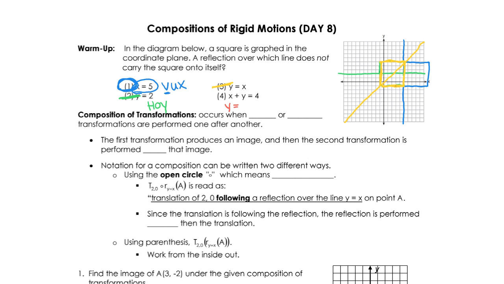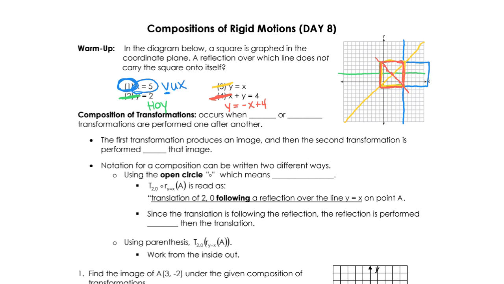On the last one there, you would have to do a little maneuvering to see what this line looks like. Get it into y equals form by subtracting the x. That's a y-intercept of positive 4, and you're going down 1 over 1 for a slope of negative 1. You're going to see that that line of reflection cuts the square diagonally the other way. So this part of the square would reflect up and come over here, and the part that's above that line would reflect below it. And so the square would stay on itself, and so choice 1 is our answer.